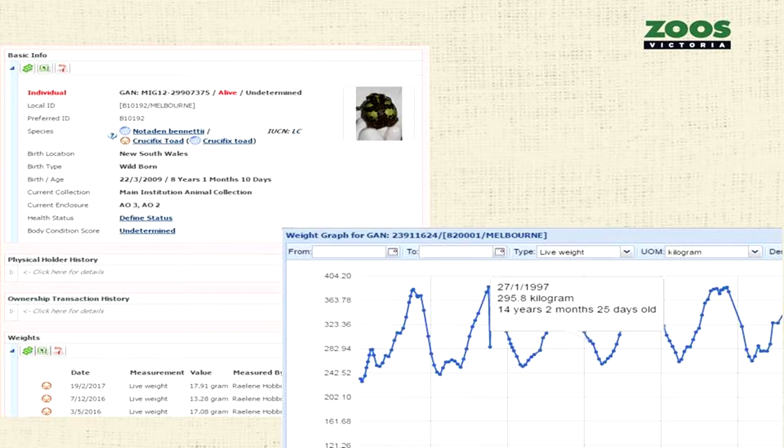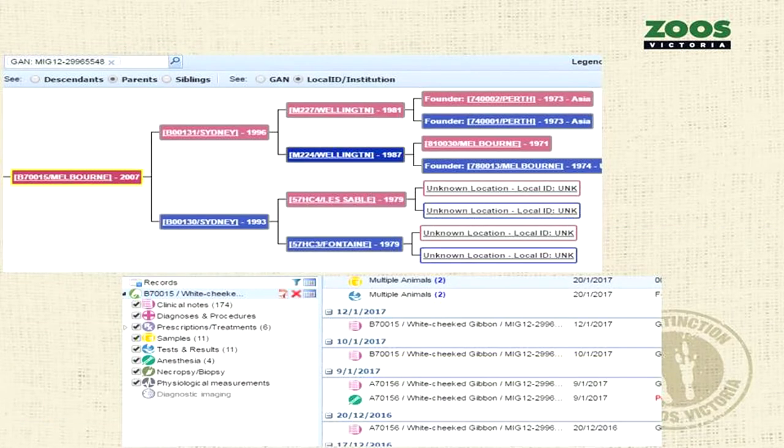Within Notes and Observations, this is where keepers record all their data. You can see this is migrated across from ARCS — there are 20 pages of notes for this animal. And then we have Missouri — he passed away this week but his record hasn't been updated yet, so he's still listed as alive. But theoretically if they'd changed his record, it would show up as dead. You can see his full movement history — we had him at Melbourne, he went to Jersey Zoo, then to places in France where he ended up in a bachelor group.